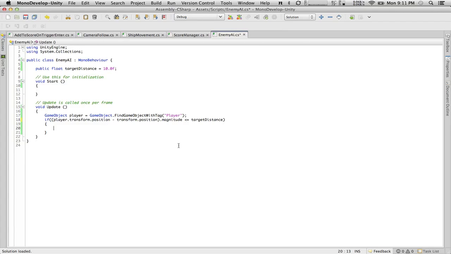Then we will just set the position, and we'll do this as late update actually. Player.transform.position minus transform.position.magnitude is less than or equal to target distance. Then transform.position. Okay, so we want the Z to basically be maintained at this point. Let's do the standard Vector3, new position equals transform dot position.